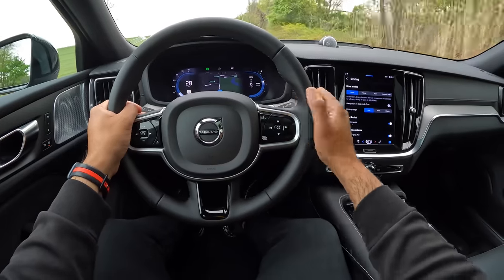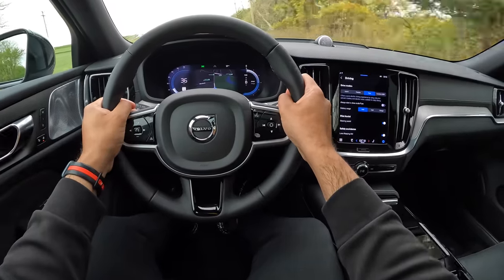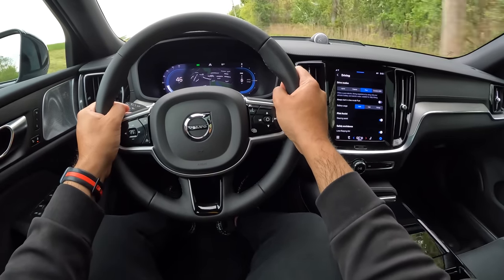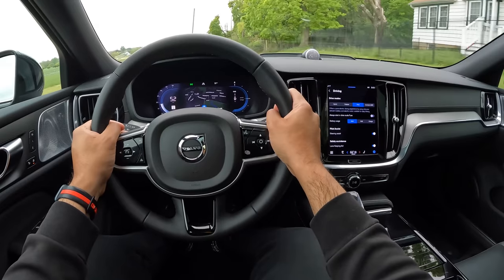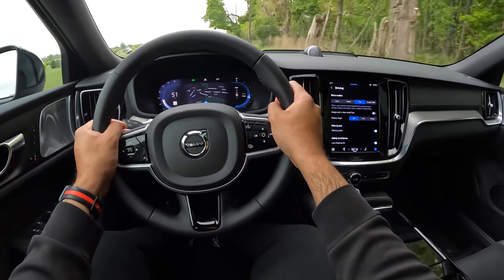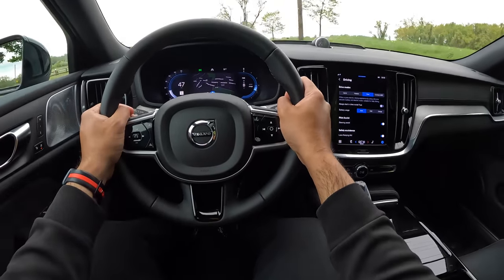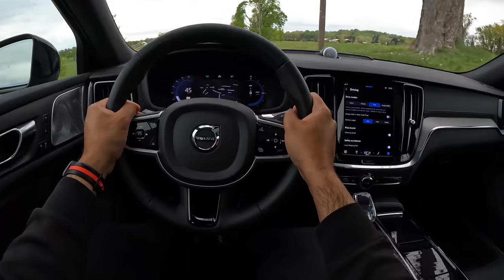On a full charge, this will give you a total of 41 miles of electric range, which for a plug-in hybrid is pretty damn solid. Now keep in mind that when you're in pure mode, you're only using the 143 horsepower electric motor to move you, so this thing isn't as quick as it is with the Polestar or hybrid mode, but it's not terribly slow either. In fact, I was kind of impressed by how quick the acceleration is in pure mode. It really gets you up and moving.